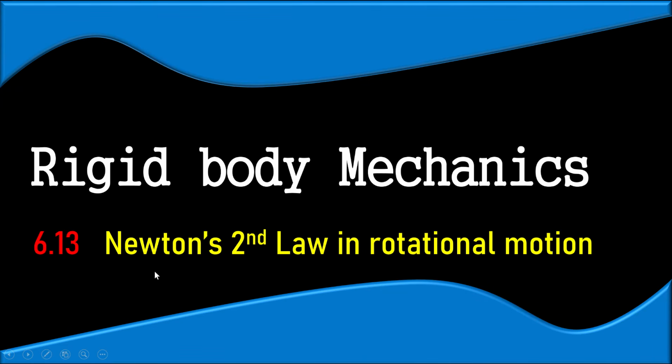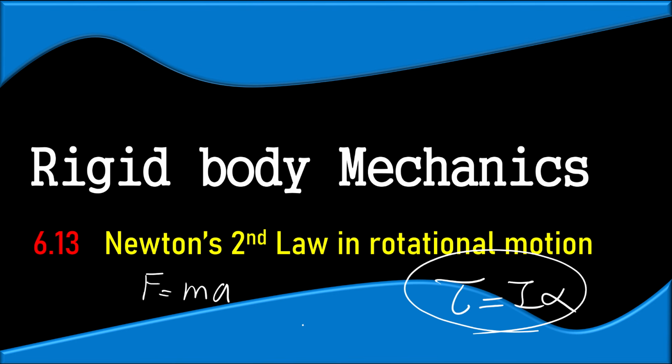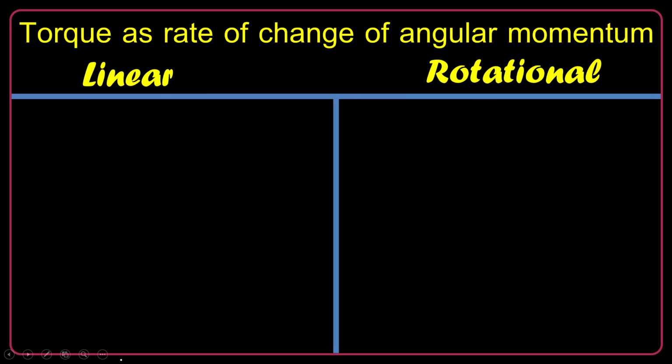In this video, I'm going to generalize Newton's second law in rotational motion. What do I mean by generalize? You remember when you ask somebody what's Newton's second law in linear motion, for example, they say F equals ma. In rotational motion, they may say torque is equal to I alpha. Yes, they are right, but these are the very primitive versions. The generalized is not like that.